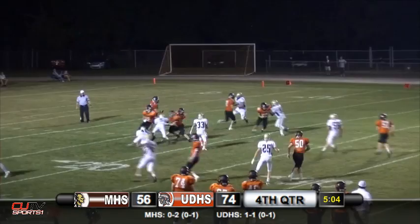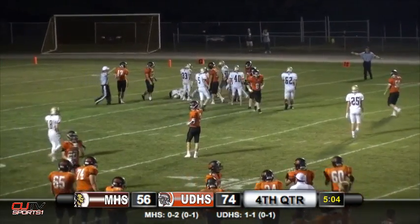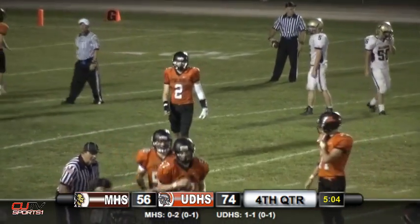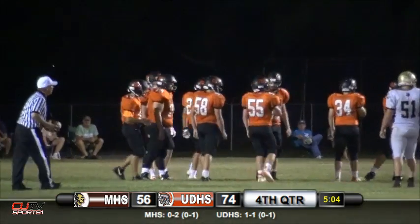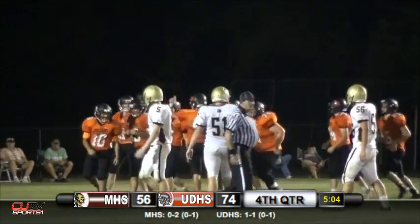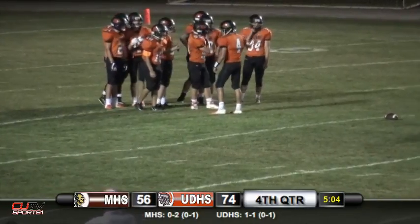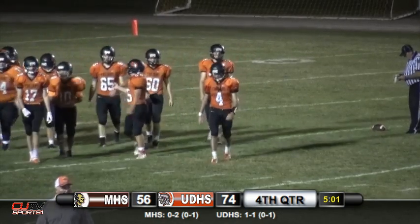Here is the return for the Trojans. Breaking this one. Are we going to have a return for the ages? We will not, as this one is promptly dealt with. And now we're seeing a little bit of bad blood between both of these teams. Bit of an argument after that play, but you got to expect that when you got scored on 74 points and 56 on the other side. Both of these teams, I don't really think we're either expecting this. 5:02 remains on the clock here in this one. We hope you've enjoyed this fantastic game of the week, because it has been quite a fun time for us here. As we said, breaking records left and right. And timeout Millersburg. Millersburg will be taking a timeout here.